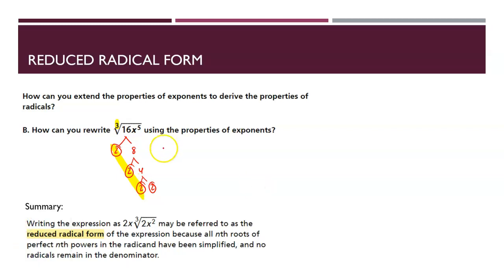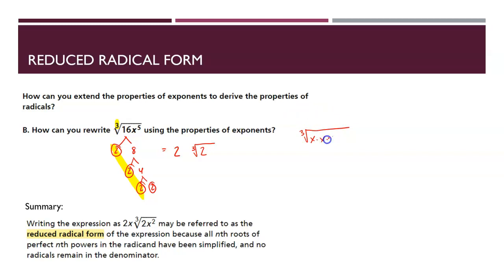So to simplify this, we would have a group of 3 2's, so it comes out as a single 2, and then that other 2, that's left over under the radical. This would be under the third root. Now, what do we do with that x to the 5th? Let's think about that for a second. So the third root of x to the 5th.